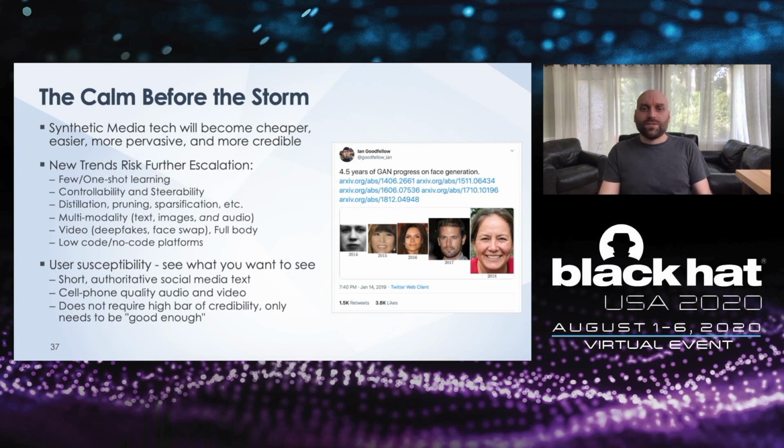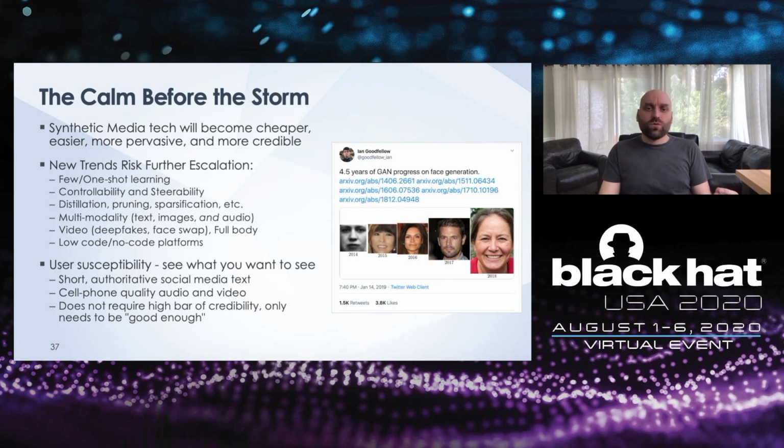The amount of effort required to fine-tune existing models or train new models will continue to decrease. Multimodal content will likely one day incorporate synthetically generated text, images, and audio in single pieces of content. Image generation capabilities and even commercial services are already moving beyond merely headshots and facial generations to full body shots and advanced video generations. And end users will enjoy increasing control over and ease of content generation, both through being able to steer generations towards particular attributes at more granular levels, and by being able to leverage an increasing amount of low-code or no-code applications for content creation.